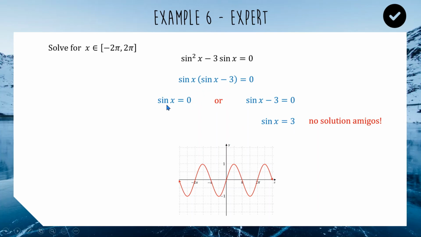Over on the left-hand side, sine x equal to 0, that's our x-intercepts, and we can see we have quite a few of those. From minus 2 pi to 2 pi, our solutions are going to be minus 2 pi, minus pi, 0, pi, and 2 pi. So solving equal to 0 is finding your x-axis intercepts, which is right here. Of course, we should write them in radians because our domain is in radians.